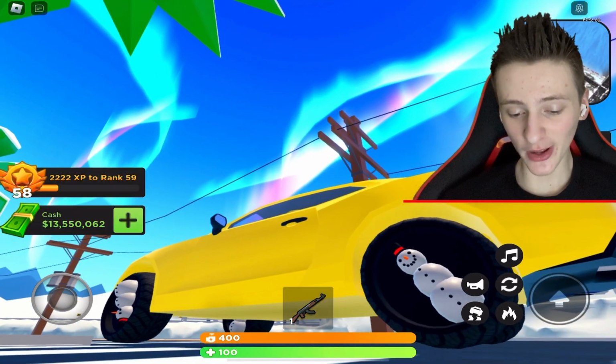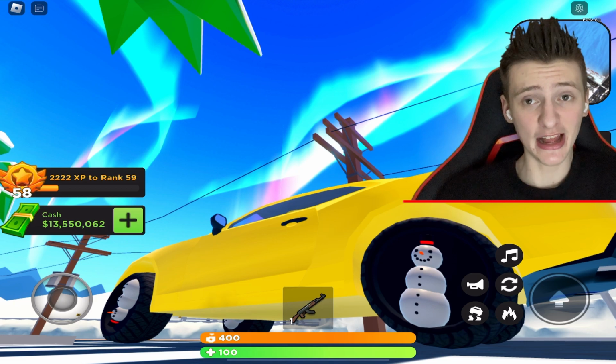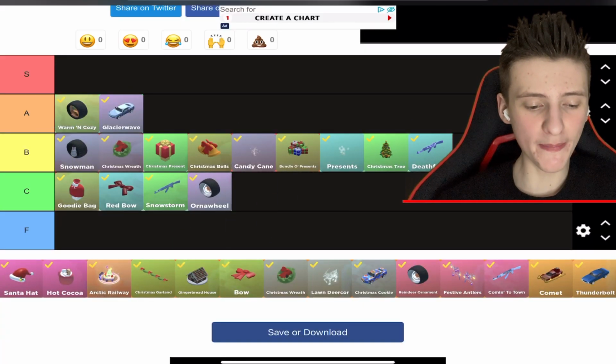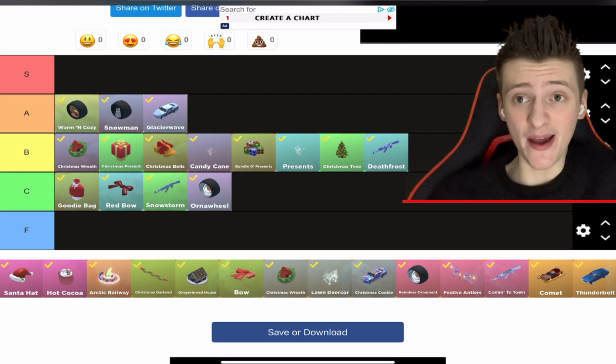So yeah, as you can see here, we've got a little snowman, with the carrot for the nose, we've got the buttons, we've got a cool little top hat with a red thing. I think that looks really cool. I think it's a cool little rims. We're going to put it at the top of B. Actually, I'm going to put it in A. I'm going to put it above Glacier Wave because I prefer it to Glacier Wave, and Glacier Wave I've been giving an A. So yeah, we're going to give it an A.